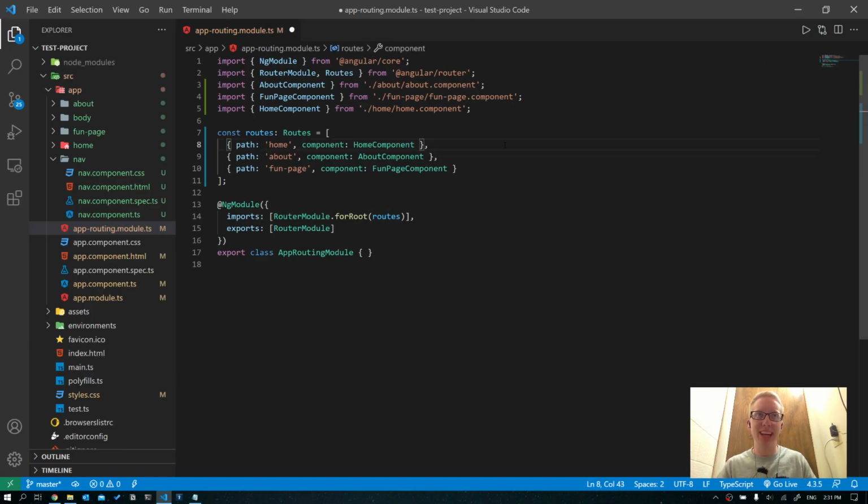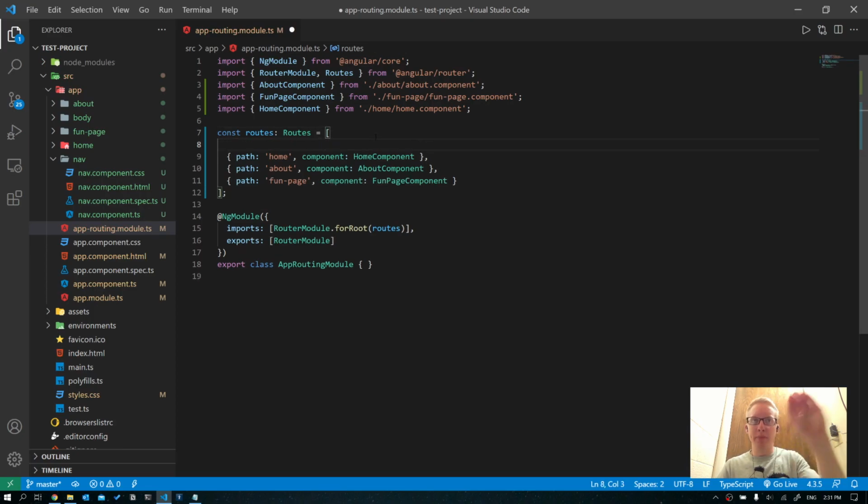Don't add that property. Let's actually go before our home object, create another object, and we're going to type path is just an empty string. This means this is the place it will go to if they don't type anything after the slash.